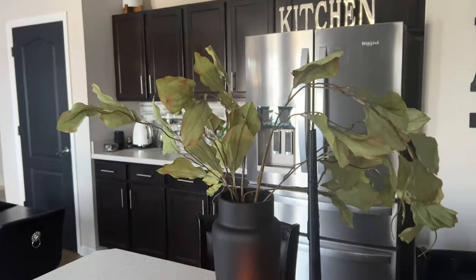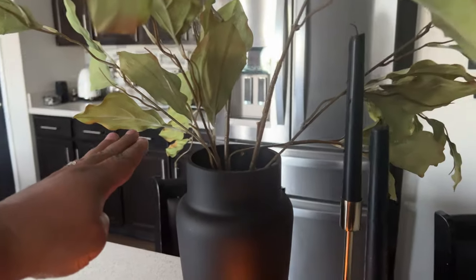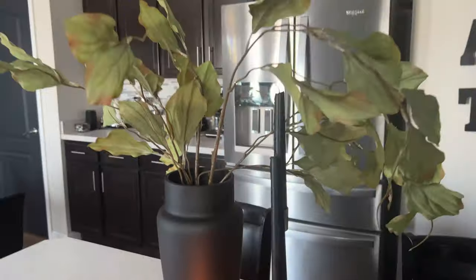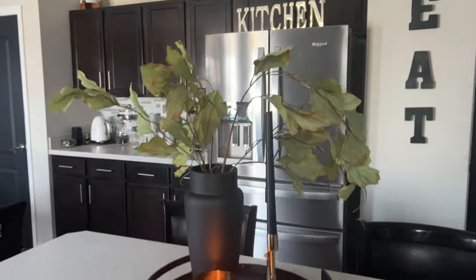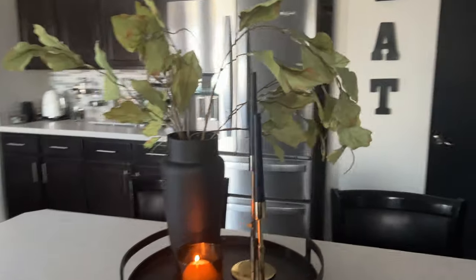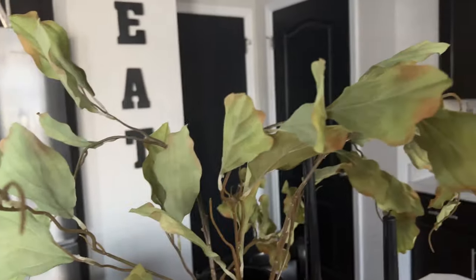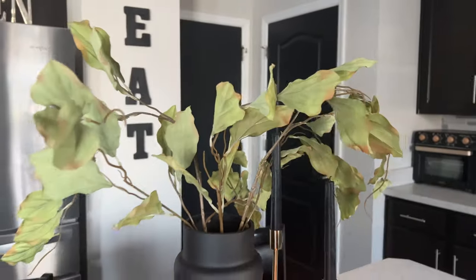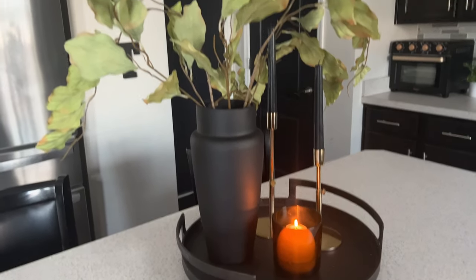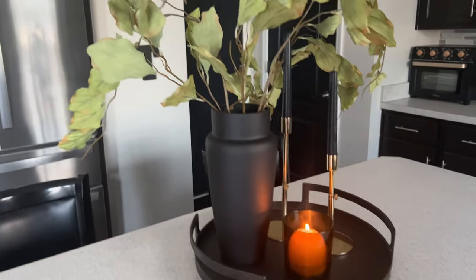This is how our second vignette has turned out. Again, we have the elements of tall, medium, and low. And I absolutely love this look as well. I just love black and green together. It just looks so high-end and so luxe to me. These stems tie in with the other stems around the house, so I am absolutely loving them. So right now, this is the look that I am loving.